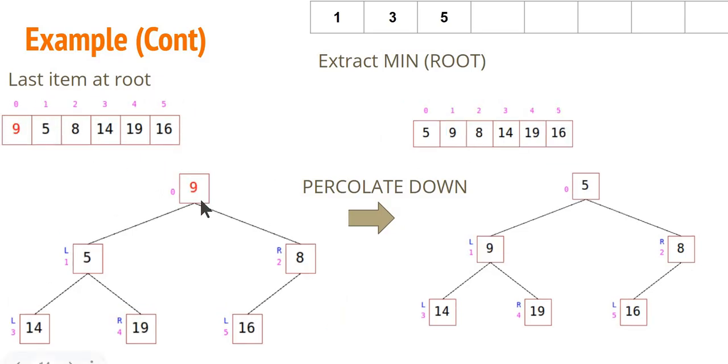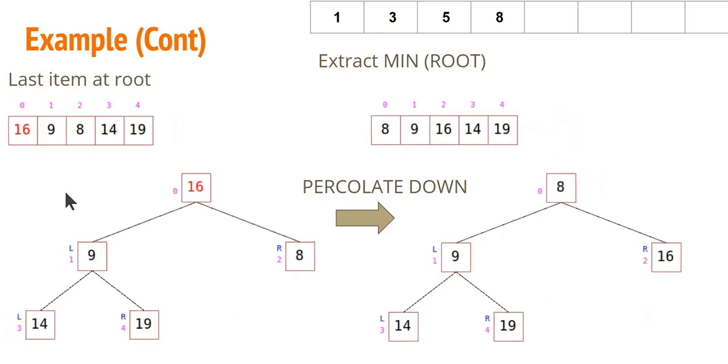Now clearly this is not a min heap. But again, with percolate down, just one comparison and one swap, and we again have a heap structure. Once again, the root item is the smallest item. I extract it to a new list. So you notice the new list is starting to form, and I bring 16 to the top. So I do that. Once again, the min heap structure is violated. I do a percolate down to get my 16 to, let's say, this position.